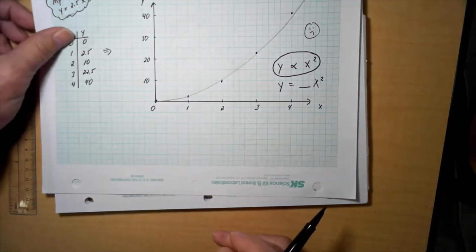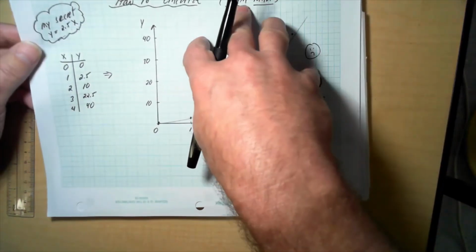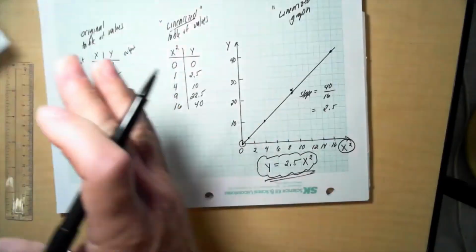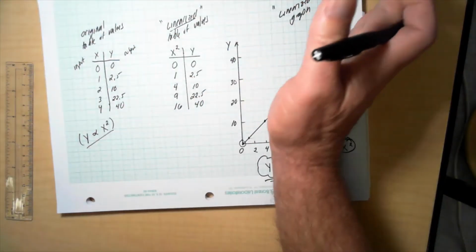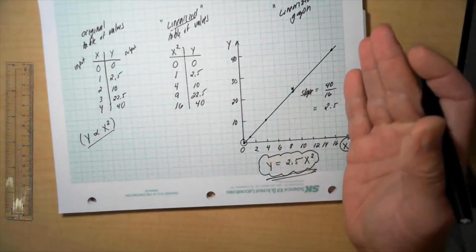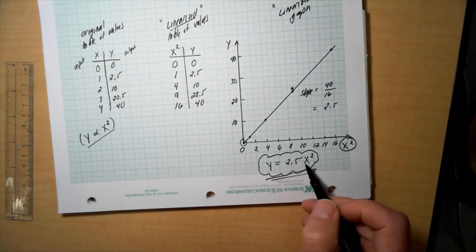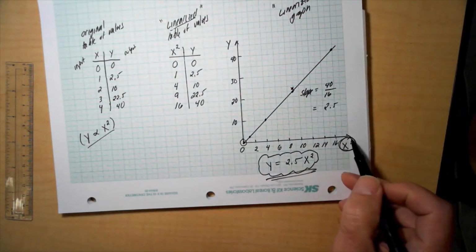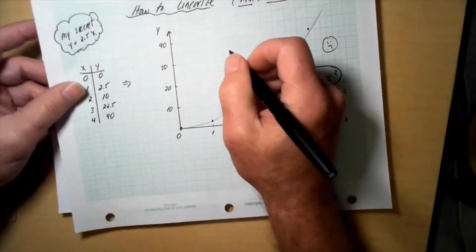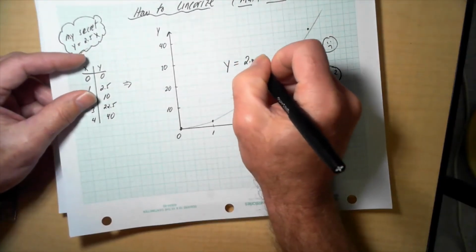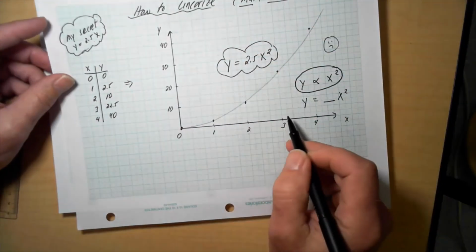I'll say that one more time because that's the entire point of going through this process: you want to get the equation for your nonlinear graph. You do this linearizing process, you create this second linearized graph. Because you're good with lines and slopes and intercepts, you come up with it. You remember this is x squared, not just x. And then the whole point is to say the equation that produces this line is y equals 2.5 times x squared.